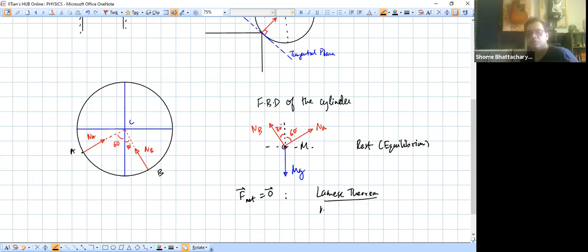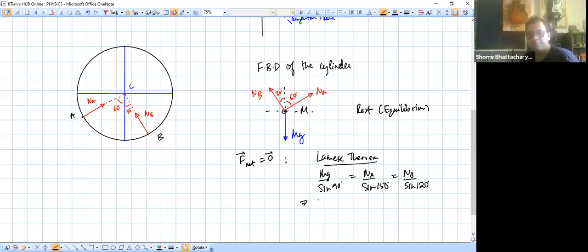So mg upon sine of the angle opposite to mg, that's 90, will be equal to Na upon sine of the angle opposite to this. So that's this angle, 180 degrees, you can see, and that should be equal to Nb divided by sine of the angle opposite to Nb. So that is this angle here, 120. This is the easiest way of solving this particular question. Whenever we have equilibrium of three forces, Lami's theorem is the easy method.